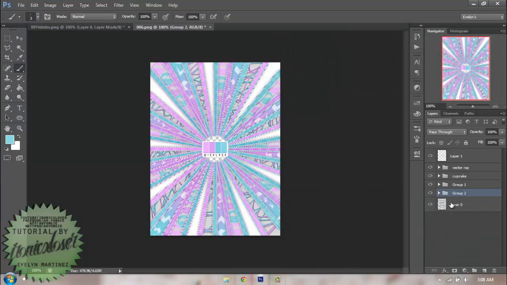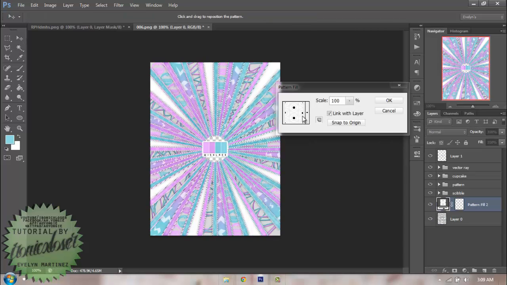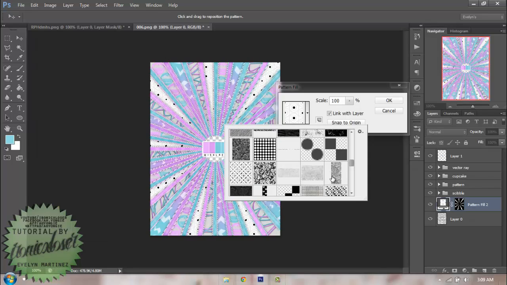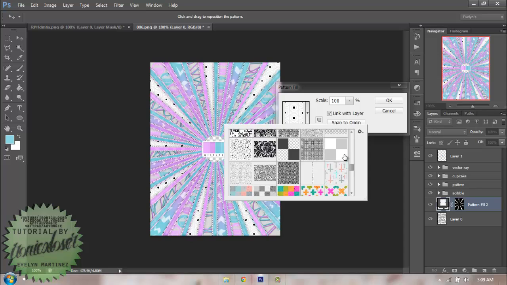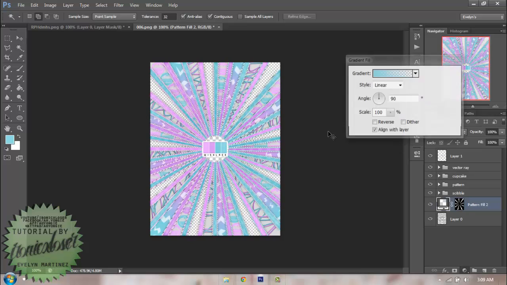We're just going to group that and just scribble, and I'm just going to do this pattern. Alright, now for our last one, we're going to go ahead and click the last bit of our lines here, and we're going to add a pattern, transparent pattern. Everybody should have one of these. Click OK. Then we're going to go ahead and up and click gradient.